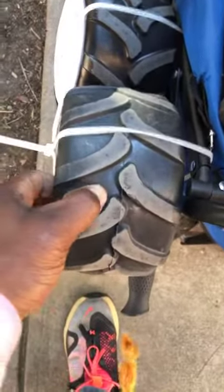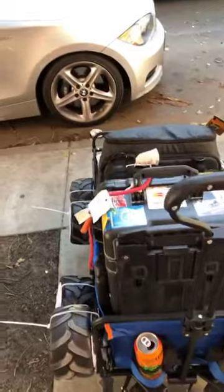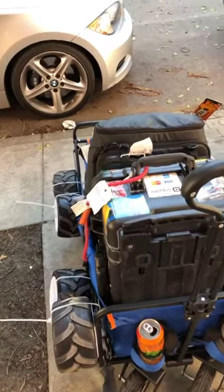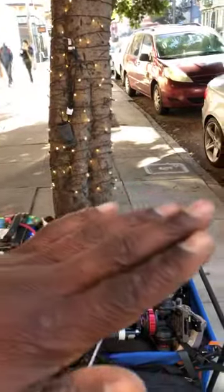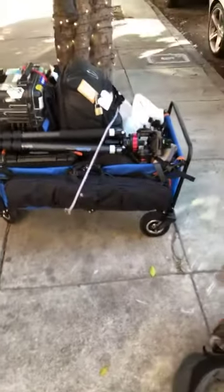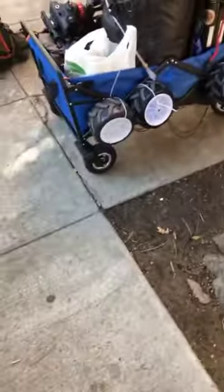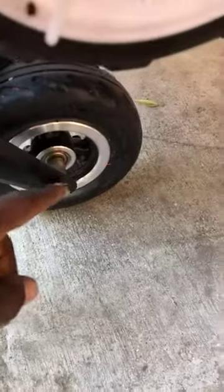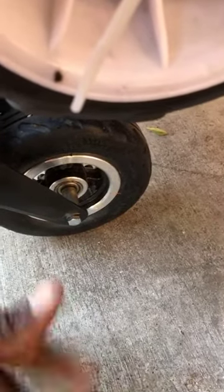You definitely want to change the wheels — these are soft but they're not rubber, it's some type of weird material, and they didn't last very long. I was sweating pushing it half a block because it deflated, and then the weight made it even harder to push. It wasn't good. We had no choice — we had to go to the hardware store to get an extra pair of pliers to change it, because on both sides there's a flathead fitting.